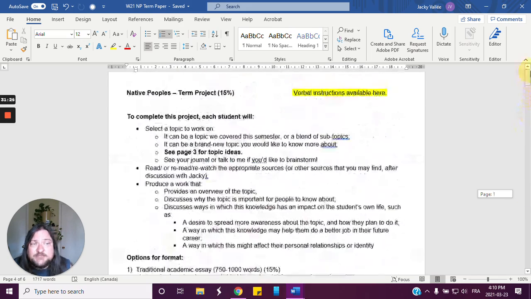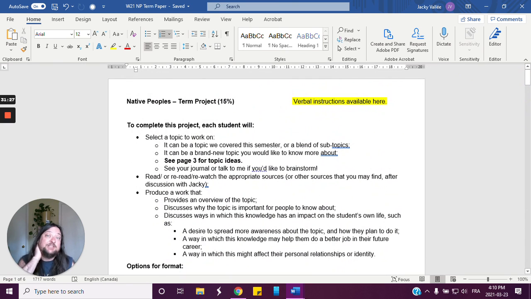Take some time, sometime soon, to look this over. Actually, built into the reading assignment for week 10 is to look at this and start looking at one source. So that's what we're going to do. Every week you're going to be working on this a little bit. So when it comes time to write your paper or do your project, you'll already have a lot of the reading for it done. Okay? So there you go. Let me know if you have any questions.